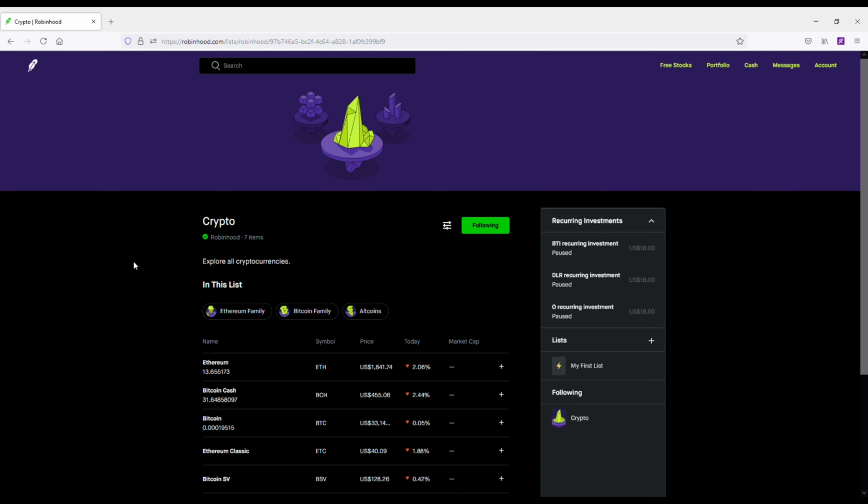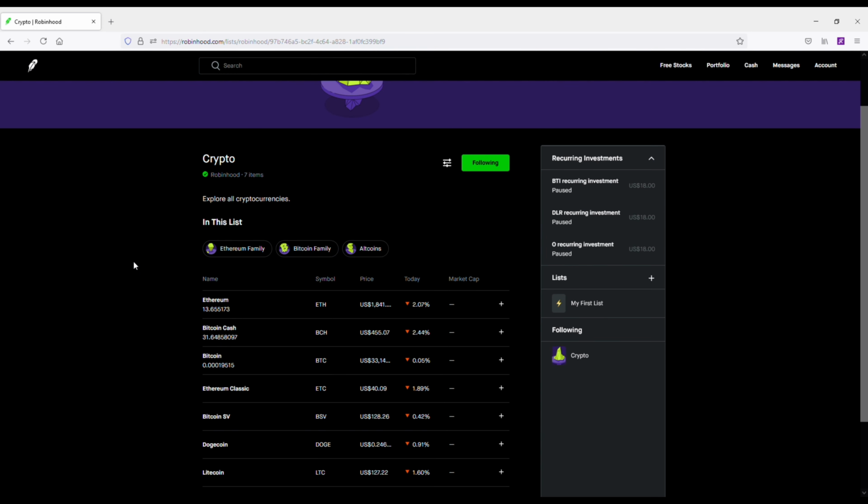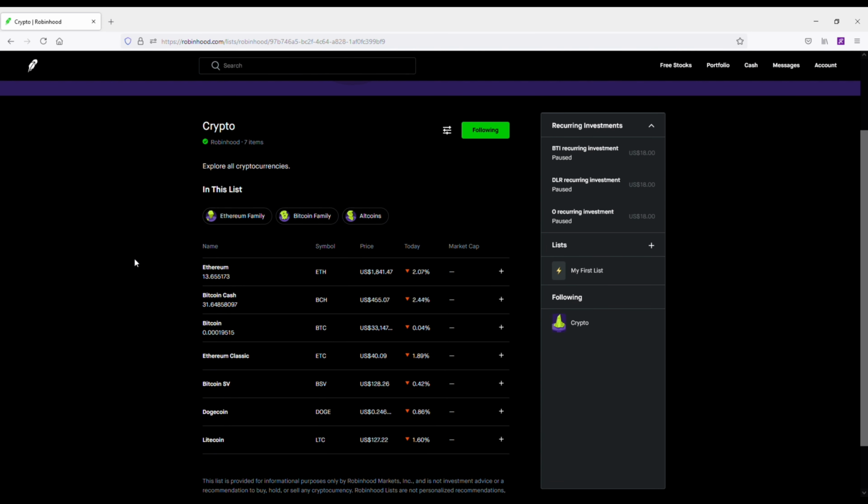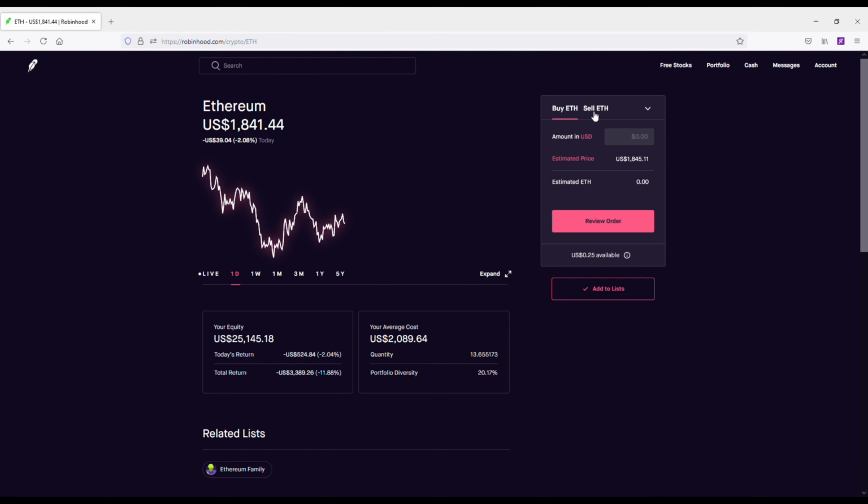That is absolutely insane. Now, there are some negatives to borrowing money because if you don't do it right and you borrow too much, you can get a margin call and then you have to deposit more money, or you have to sell your positions on the stocks or crypto. So it can be risky, but like I said, if you do it responsibly, then obviously it can definitely work for you. And I'm going to show you an example of it working.